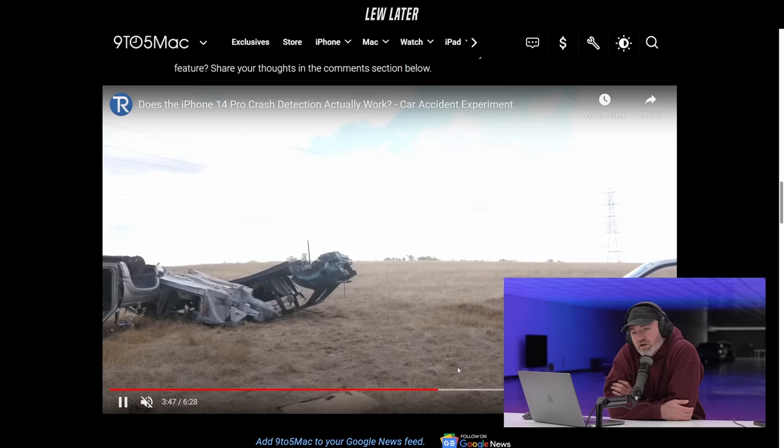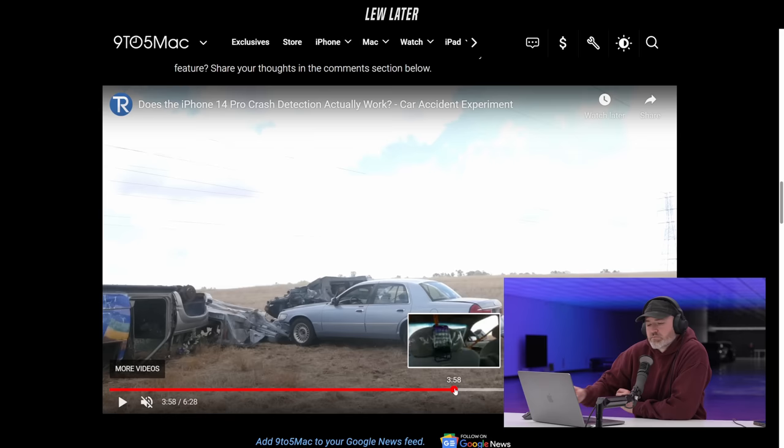These are useful technologies, man. We'll take it. Yeah, I mean, it wasn't even going that fast, but it was able to detect it twice. We'll take it, Will. These are useful technologies, and we're going to take it. Get in the crash, get the emergency services, it saves your life. Have the heart attack, watch, it saves your life. Science on YouTube. In the wilderness, it saves your life.